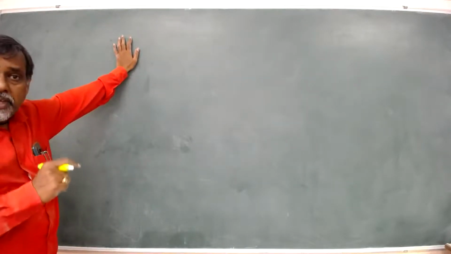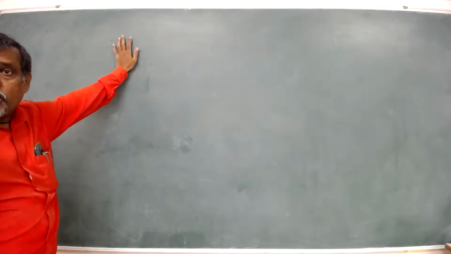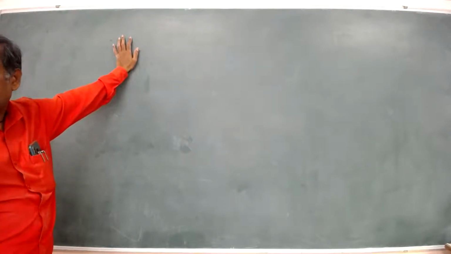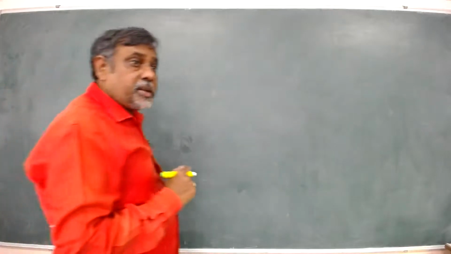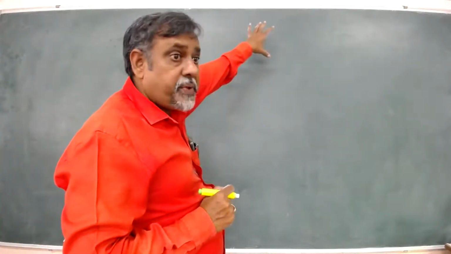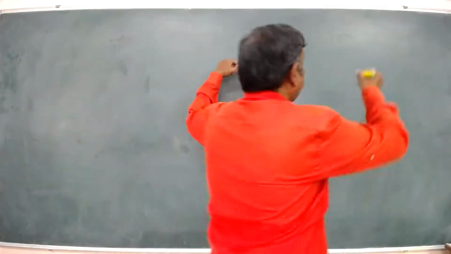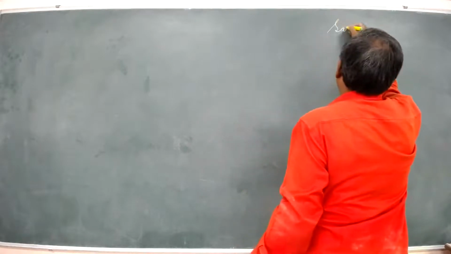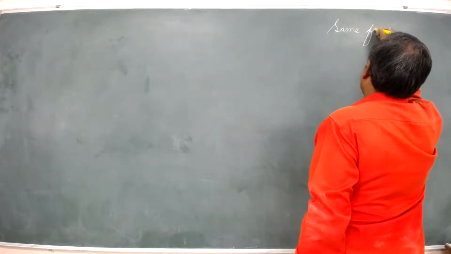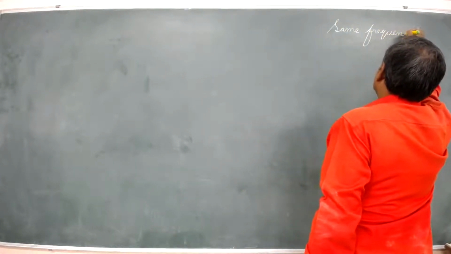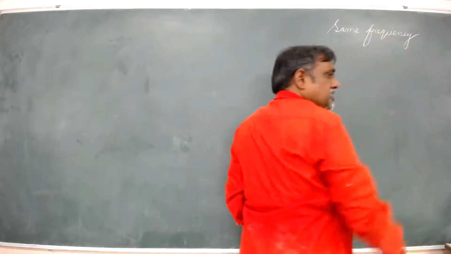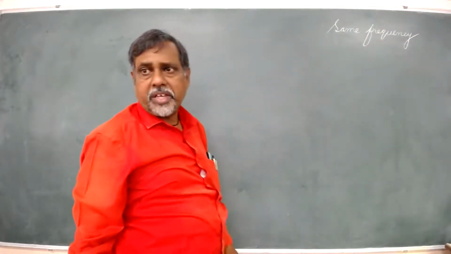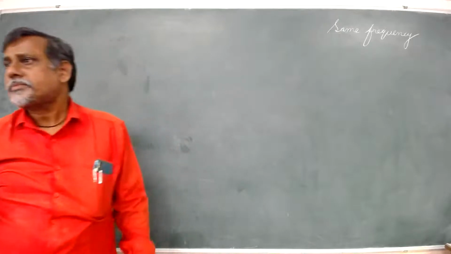And in this interference, there is a condition. If you want to obtain the interference phenomenon, there is a condition. So what is that condition? Waves of the same frequency, I have told you. How do you generate waves of the same frequency? Same frequency of waves are to be produced. How is that possible?